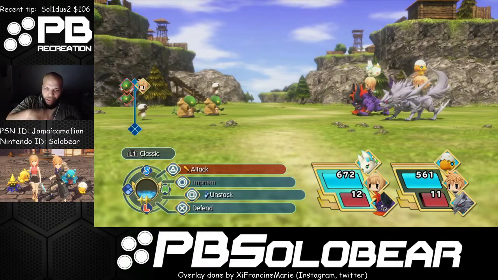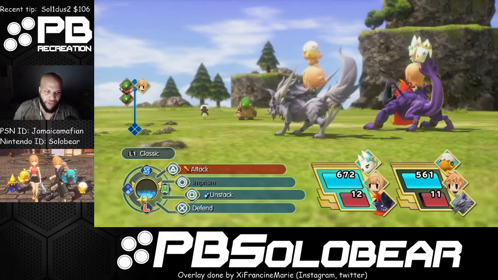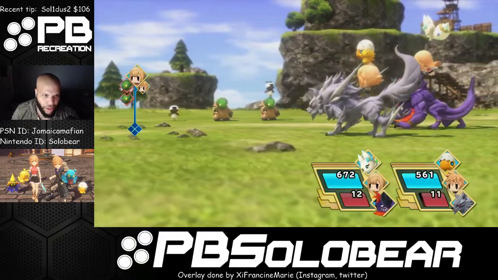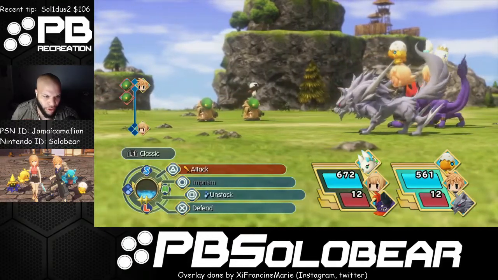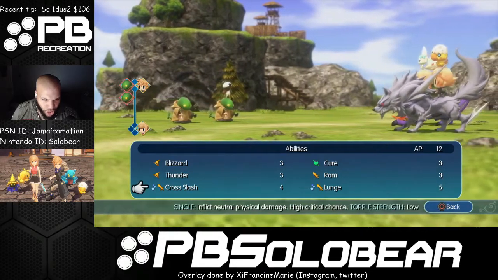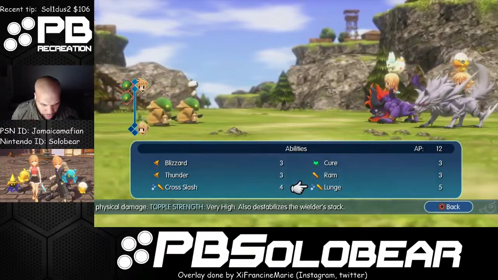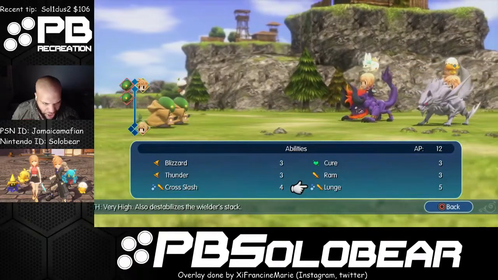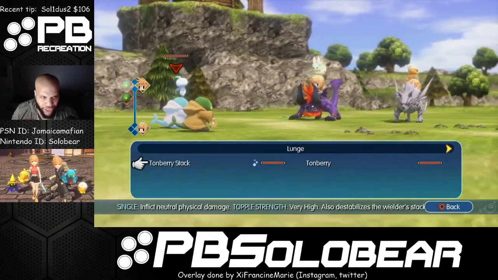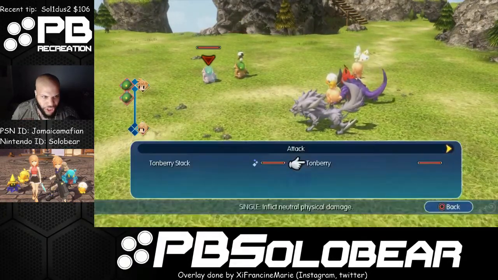Like, look at my HP. Look at my base HP off of Fenrir, and we just got him. He's not even leveled up yet, and he's already in the 500 stacked. I just want to see what his moves are real quick. Abilities, Thunder Ram Lunge, Cross Slash. We already know what Cross Slash does. Topple Strength, very high. Also, destabilizes the wielder's stack. Oh shit. So that means I'm in danger of getting toppled. Let's just attack this dude.